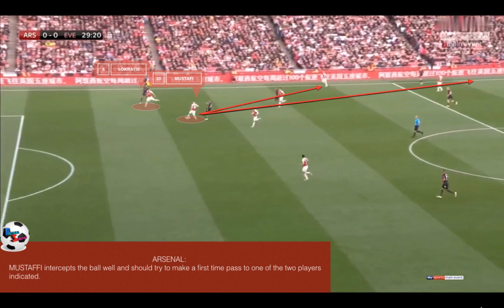For me, I think he's got 2 options in this position. Well, he's got 3. 1, he could just kick it straight out of play. 2, you could try and make a pass around the corner to that Arsenal player first. 3, put it over the top of the Everton defence for your forwards to run onto and try and win territory. He doesn't. He tries to take a touch to control it, and with so many centre-backs in this situation here, Mustafi's second touch needs to be a tackle.